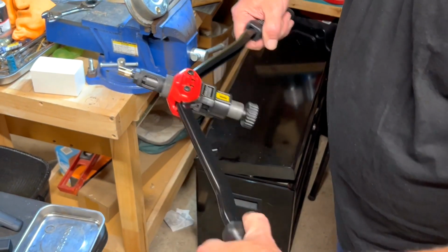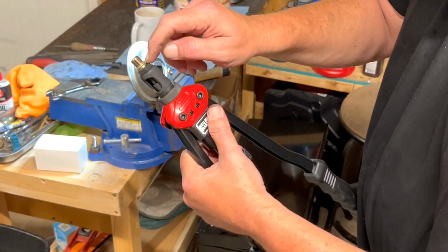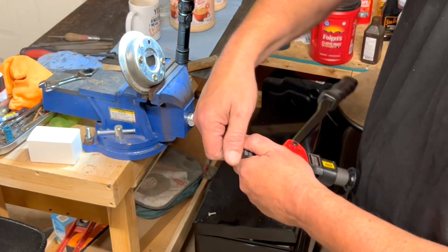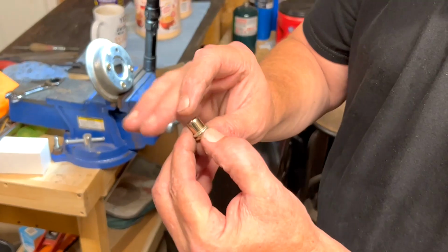All right, now you close it. Here we go. And as you can see, it swelled up. To take it off, we're just gonna spin it off, just to show you. There it is.